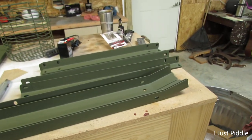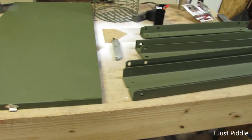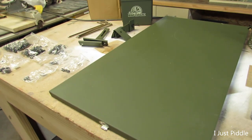I got to find the instructions first. I haven't seen them yet. They gotta be somewhere in there, at least I hope they are. Well, bad news, I cannot find a manual anywhere online on how to put this together.